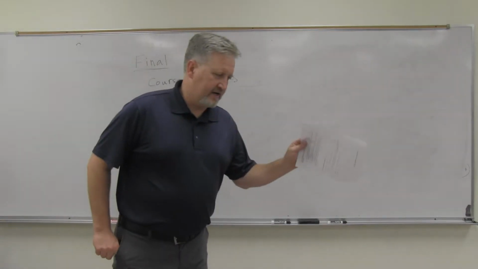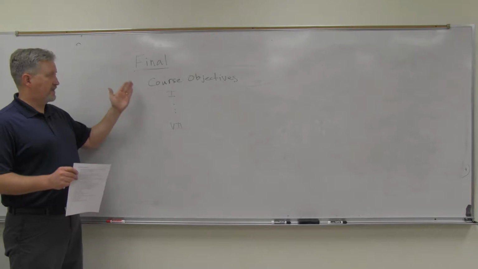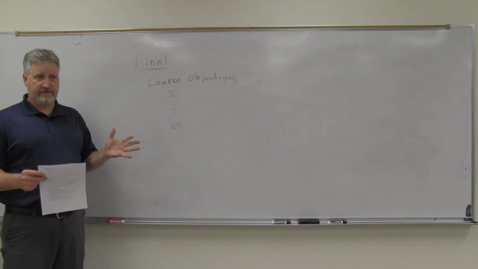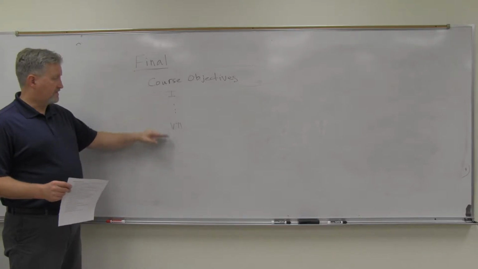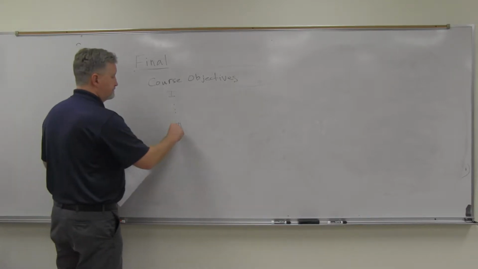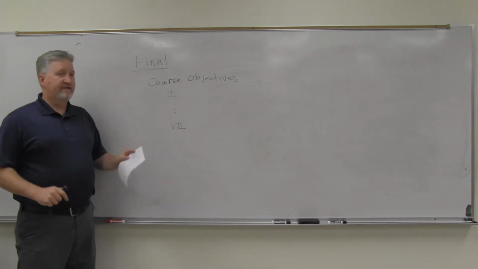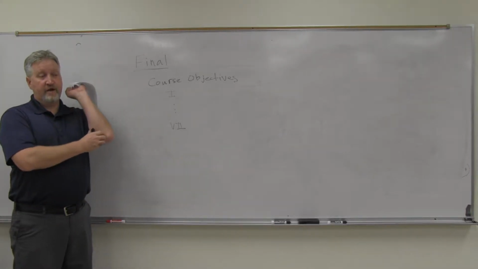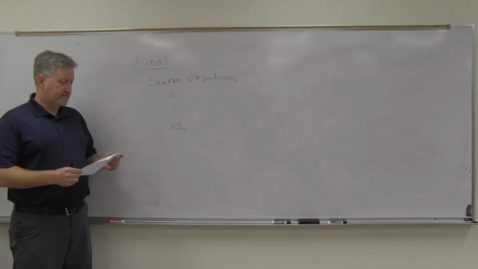Yeah, so on this other handout there, you've got several things. On the top is the course objectives for the final. And what I'd say about those is I've got 7 of them, 1 through 7. I'm going to write them up here, but that's kind of how I arrange the questions.